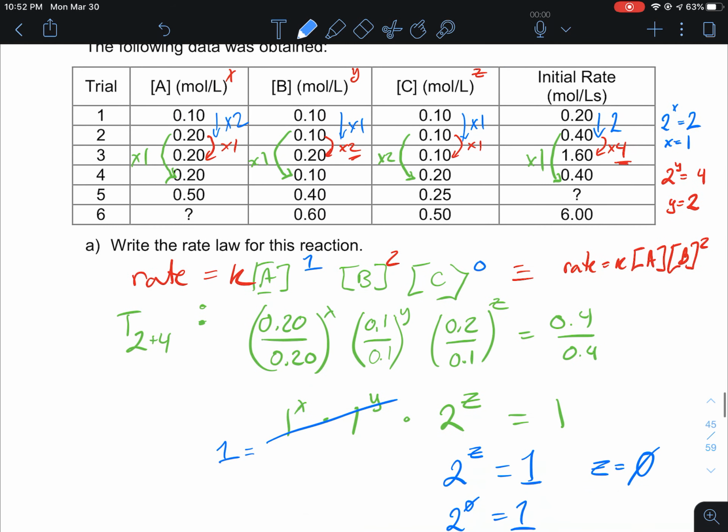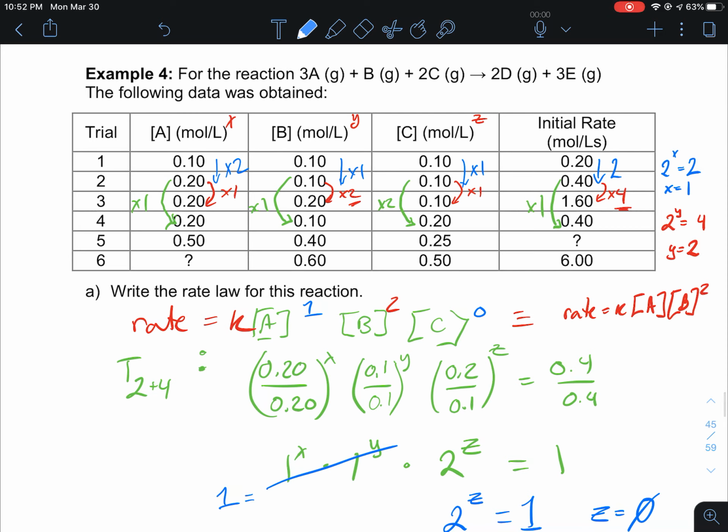Here's one with 3 letters, or 3 different concentrations. I show you the table method here, with 3 different colors, and you can see me working through that. I believe I did the blue one first. So I identified that these 2 were constant and these 2 were constant, so we can ignore them. Then we only care about this 2 times increase in concentration and 2 times in rate. So that means that the power must be 1, or the order for that reactant must be 1.